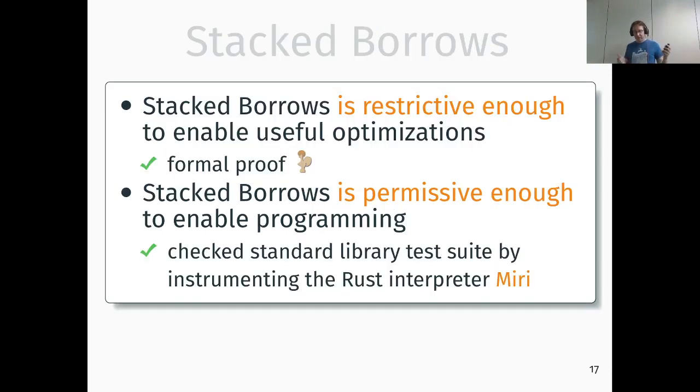Okay, so this should give you an idea for how stack borrows works concretely. Now let's get to the evaluation, and let's see if we're actually checking the two checkboxes that I put up here, which are kind of constraining stack borrows from the top and the bottom to make sure that it allows enough programs and not too many of them.